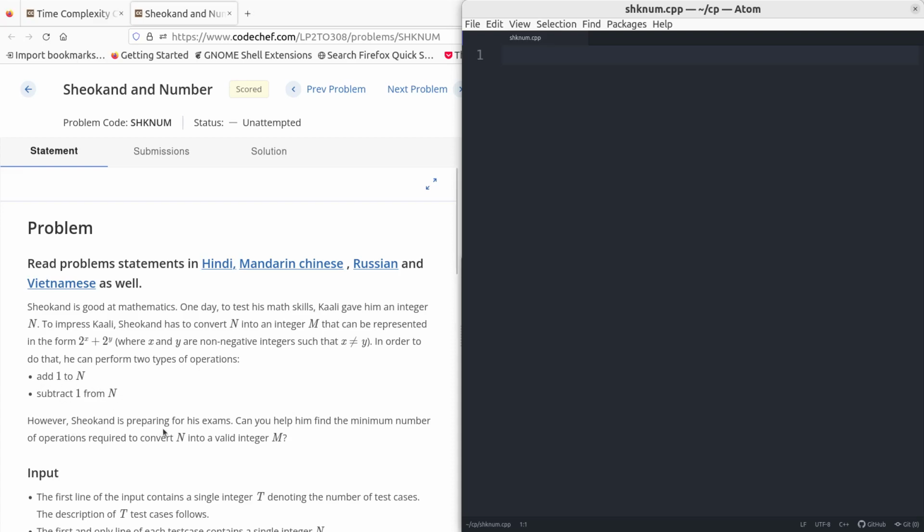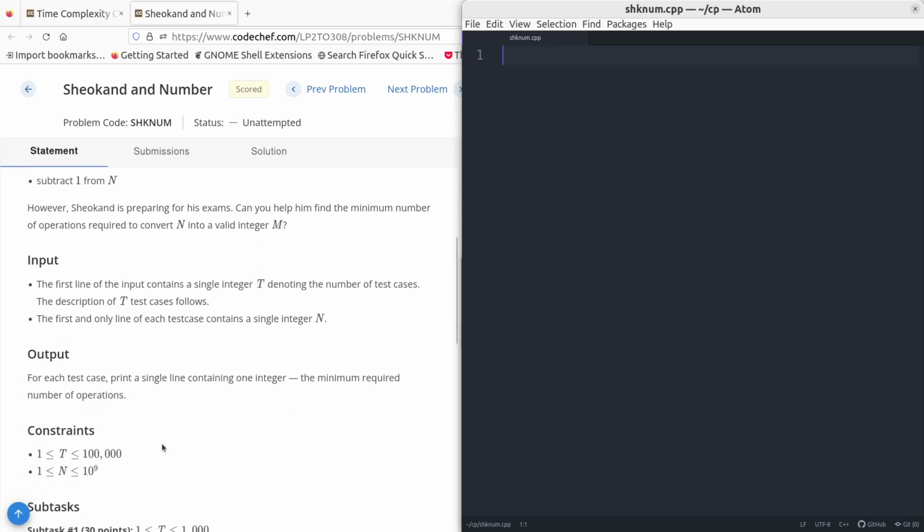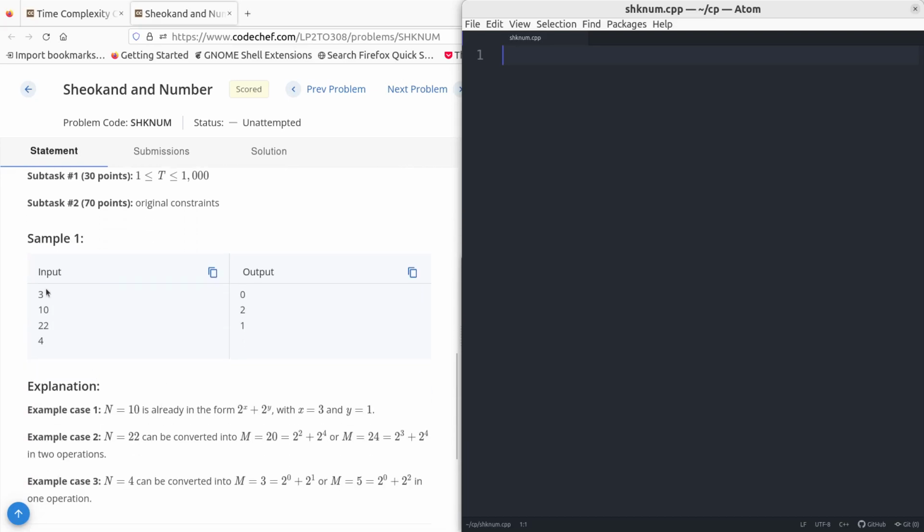Can you help him find the minimum number of operations required to convert n into a valid integer m? Okay, they will be giving an integer n. This question is based more on mathematics rather than on data structures.